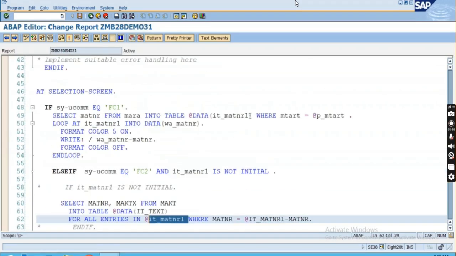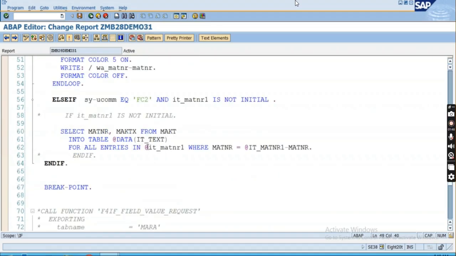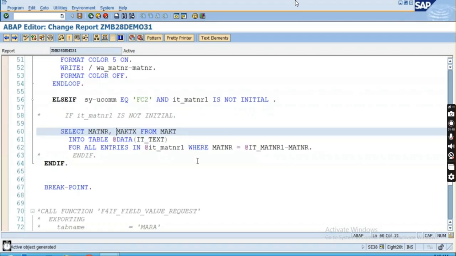You can see that I have declared it over here using this DATA keyword, so I'm using @ over here. And here also, whatever ABAP variable you have declared, you have to use @. This is the column field, right? Before this you don't have to use it because this is not a variable. This is the database field. Fine, activate this one, it got activated.